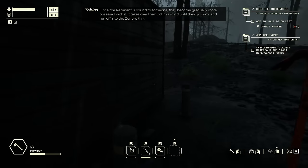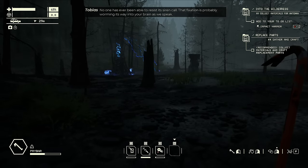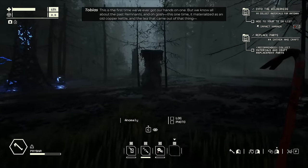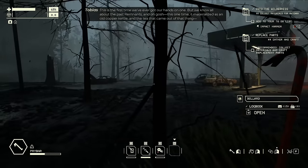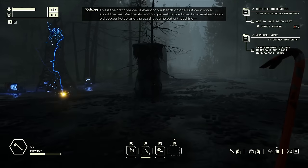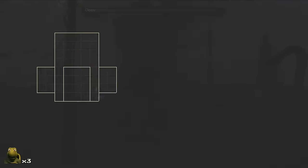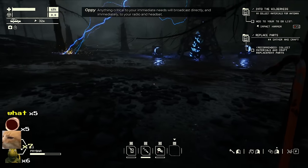The food section of what? Oh, what now? What horrible thing have I just found? Another anomaly. This one's called a bollard. Isn't that what British people call their penis? Maybe I'm misremembering. Can it boost me?